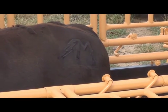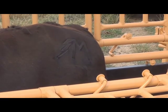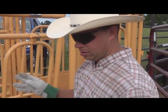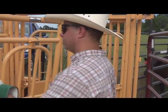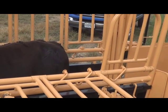One thing that you do before you brand them, which I failed to do, for better contact, is spray them with this alcohol. It's okay if you don't, as long as you get good pressure on it and you get the timing right. But people say that it makes a little bit of difference if you spray it on them like that before you put the branding iron on.